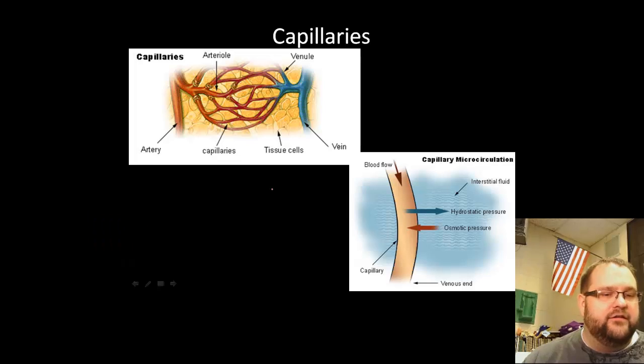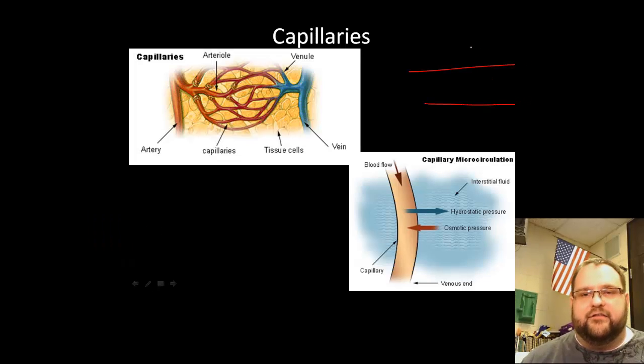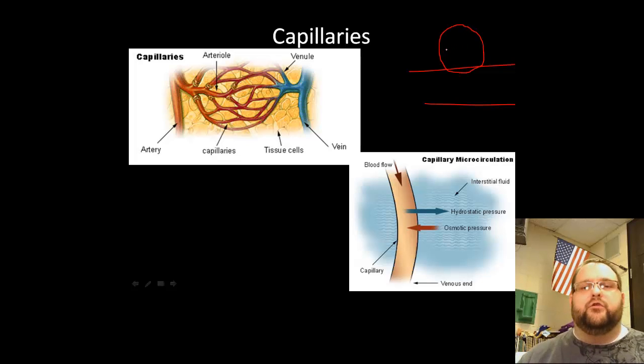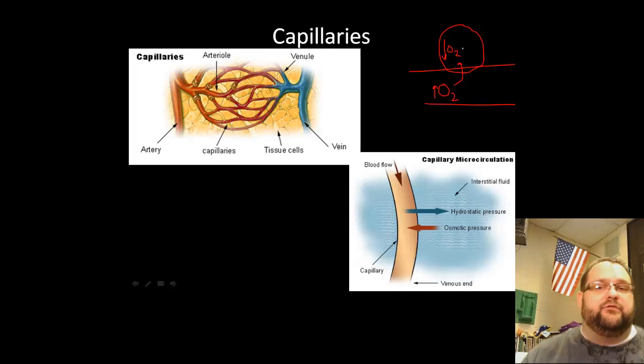So if we look out here, here's a blood vessel and here's a cell. The blood vessel that's coming from your heart has lots of oxygen in it. But your cell has just used up all of its oxygen. So this has lots, but this has very little oxygen. Because of that, oxygen is simply going to diffuse into the cell. Oxygen wants to go where there's less. It wants to move from high concentration to low concentration. So oxygen is simply going to diffuse into that cell.